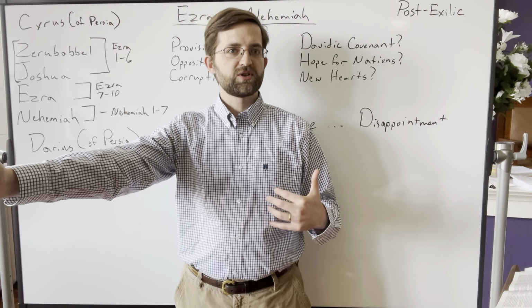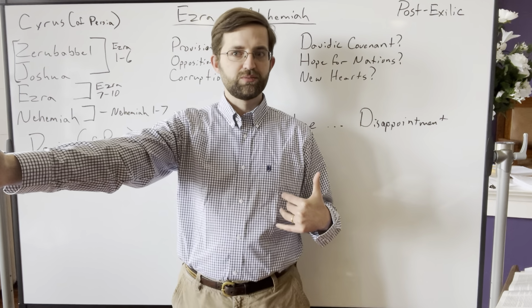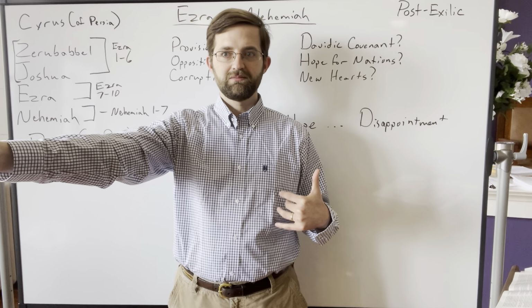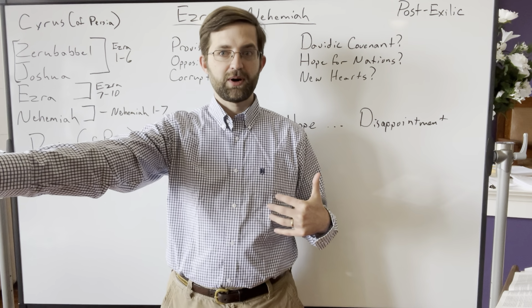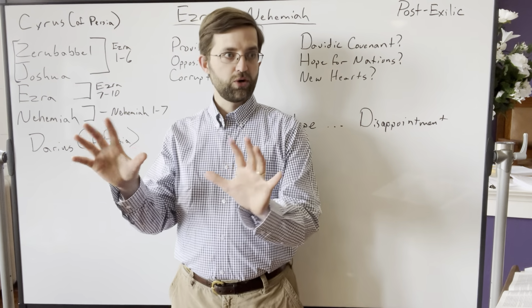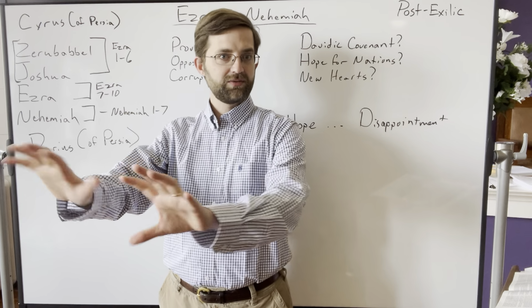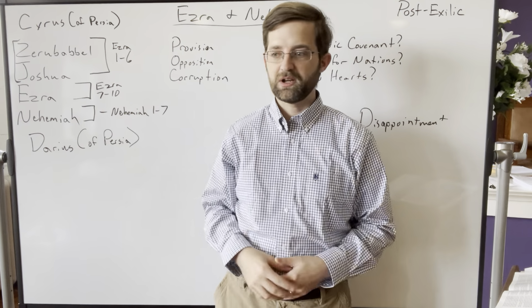For example, one of the laws given through Moses was that a Jewish person was not to loan to another Jewish person at interest. So you could give a loan to a fellow Jew, but it wasn't allowed to be for profit. You couldn't make profit off of it. You couldn't charge interest. It was more in the form of giving them a gift that they had to repay.